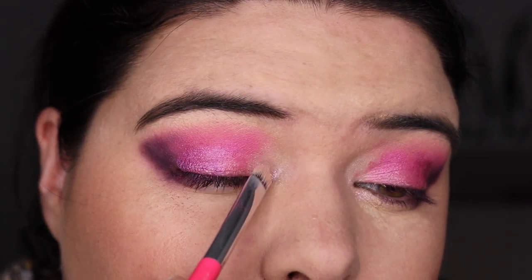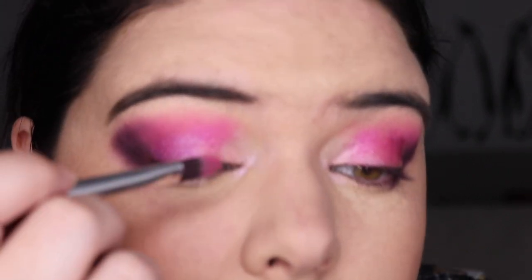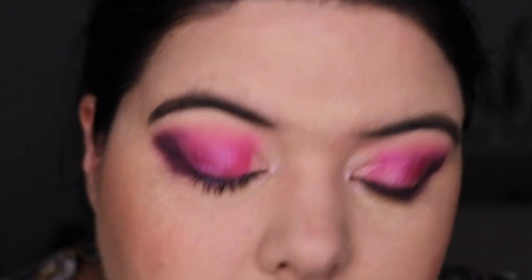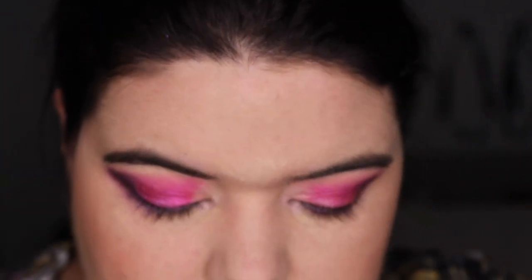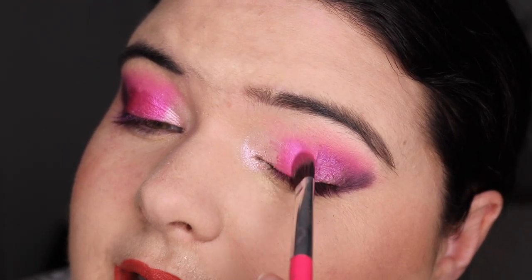Alright, so going back in with that first pink, the first light shimmer, I'm gonna put this on the inner corner. We've got a bit of glitter glue there now. Then going back to that pink shade, or like pinky purple, and laying that over the top of our glitter glue. Definitely a little bit more bang, but it is a satin shade. So it doesn't have that foiled intensity that I usually really enjoy.